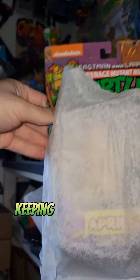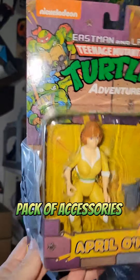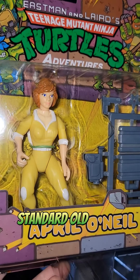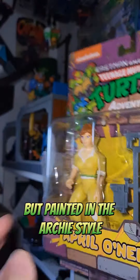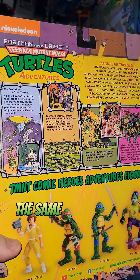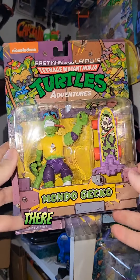April's in the back working the controls. They're packed in there very nicely with little tissue paper keeping them all nice and neat. First up is April — interestingly they included an extra pack of accessories with her, she's the only one that has extras, which is always awesome. It's a standard old figure but painted in the Archie style. The card backs aren't unique — they all feature the same artwork and bios on the back — but super cool. I love the origin painted on there.